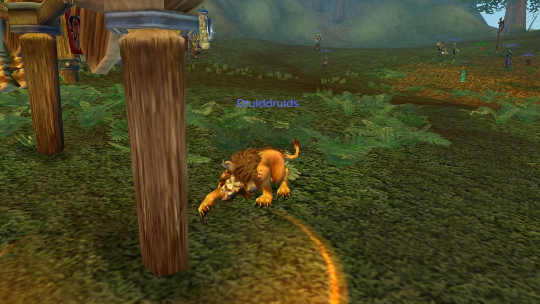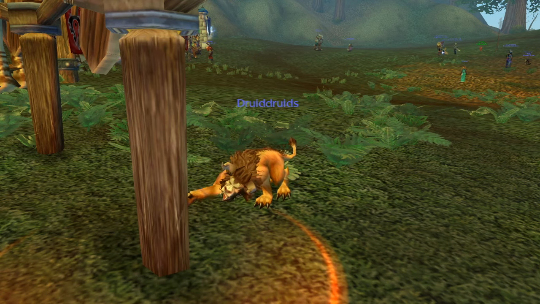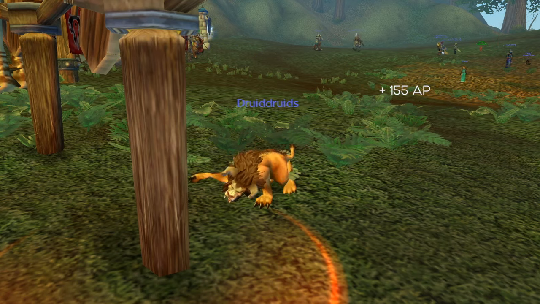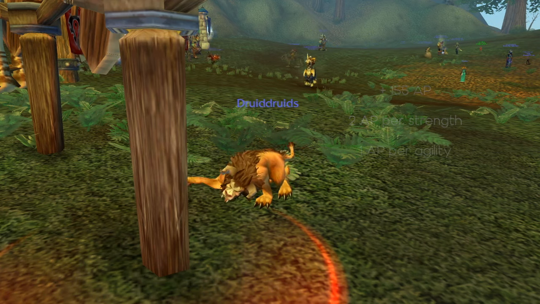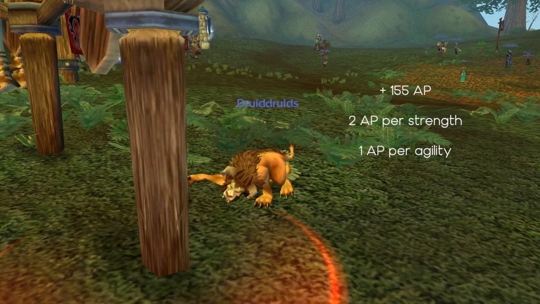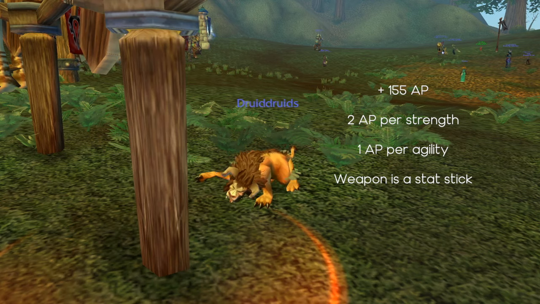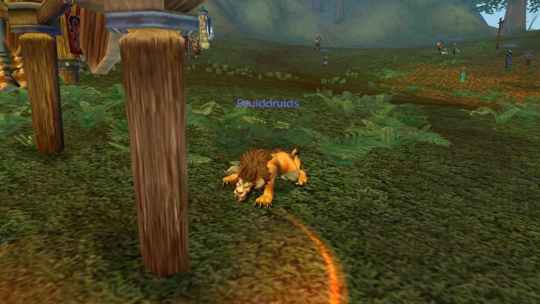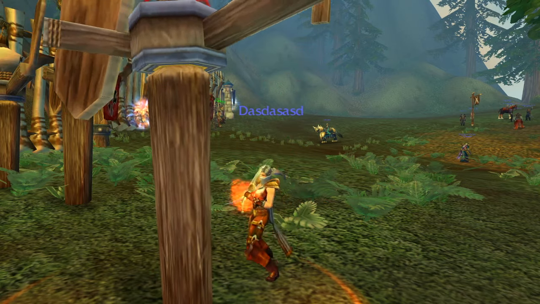Surprisingly enough, the strongest class with regards to strength is actually a druid in cat form. One of the higher attack bonuses of 155 and 2 attack points per strength. On top of that, they even gain attack power from agility, and they also won't have to worry about speed or damage on their weapon. As long as the weapon has good stats, it will do. Anyway, enough about druids for now.